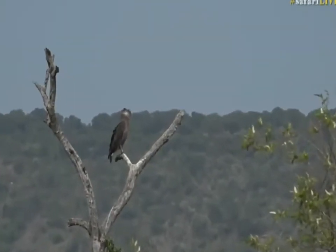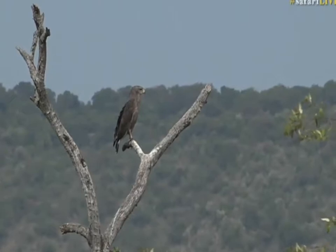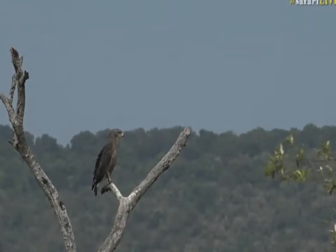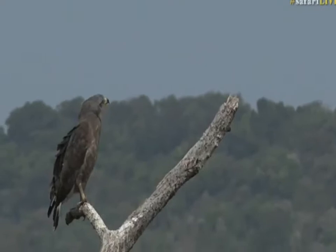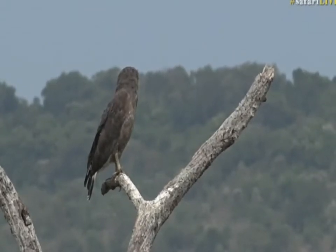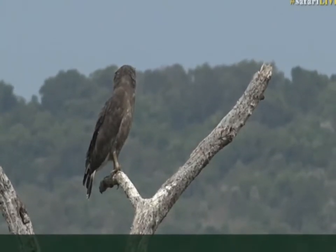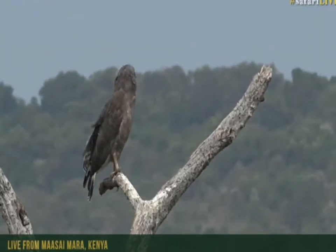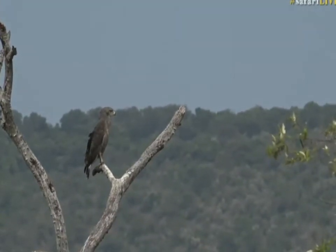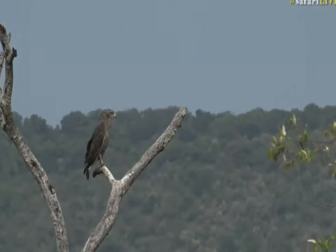Could it possibly be a juvenile black-breasted? It could be. But is it possible, Craig, that we're looking at the short-toed snake eagle? I'm looking at it now and it looks nothing like that, I don't think. It's definitely a snake eagle, though. It's probably a juvenile bateleur or something ridiculous. I'm just looking now to see the colours. It's possibly a short-toed snake eagle, but the distribution is not good for this area.